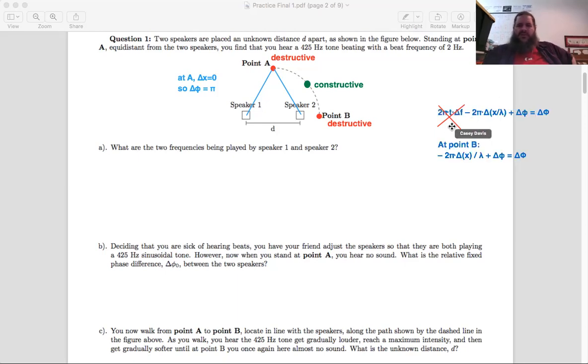We still have no difference in the time term, but there is now a difference in path length. You've got a difference in how far the waves travel. So let's say speaker 1 has a wave that travels this far, and speaker 2 has a wave that travels this far. So what's the difference in how far they travel? Some distance like x. It's actually already marked on the diagram. How much longer is one of these paths than the other?